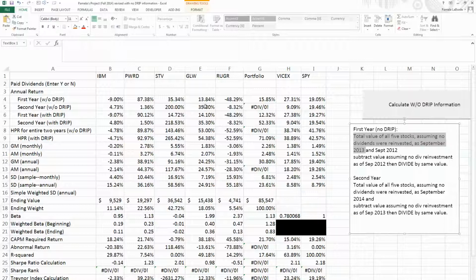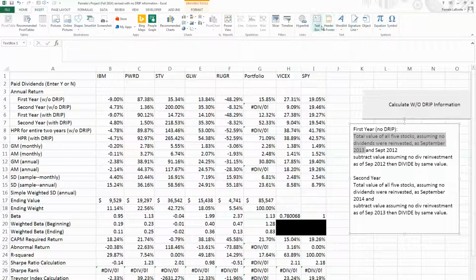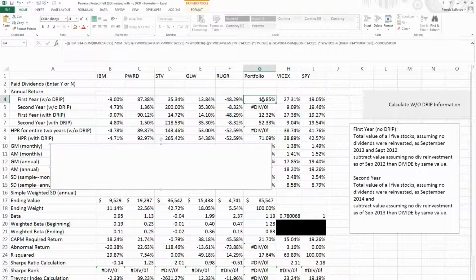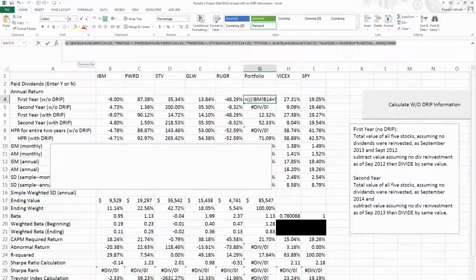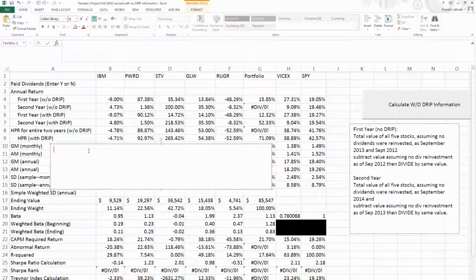So I'm going to do something kind of interesting. I'm going to go to Insert, Text Box. Just going to put a text box right here so y'all can see it easily. And the thing is, I don't really want to click through all of those 5 stock tabs again and click on the ranges and multiply by the prices and all that. I'm trying to be efficient. So what I'm going to do is just copy this formula that we just did and paste it into this text box.